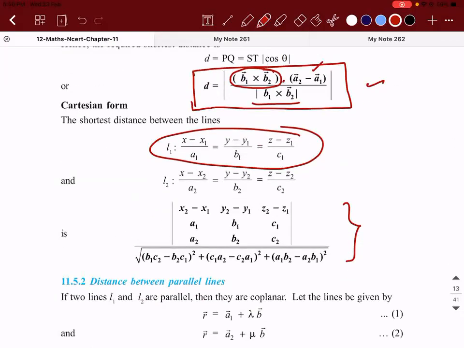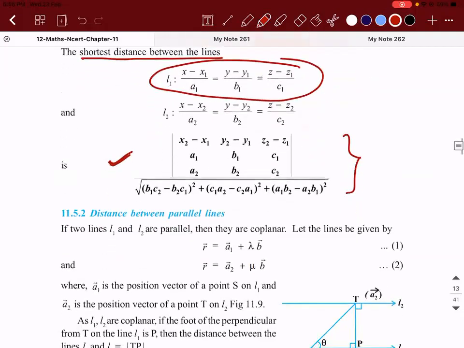But for the sake of safety, learn this formula and have it. If they ask you to write down the formula for shortest distance between the lines in the Cartesian form, then you need to know that. But I will not suggest you to apply it. I'm not saying that you ignore it completely, learn it. From my experience, I have not seen anybody asking you to write a formula, but we don't know how the patterns are coming. Just for the safer side, learn this.